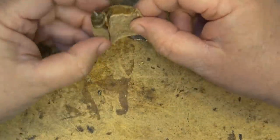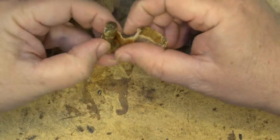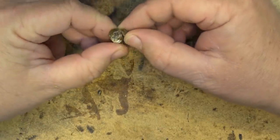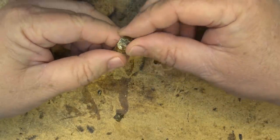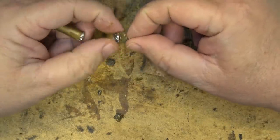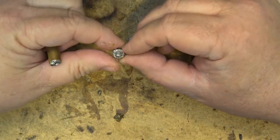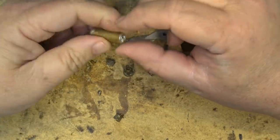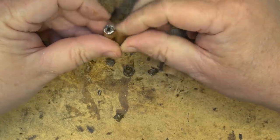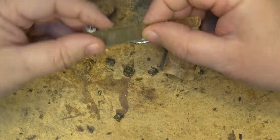So inside the capacitor, underneath the paper jacket, we'll get down to the foil layer here, and you'll find that one of these leads, which was this one here, was connected to... this cap was completely shot, shorted, it's all melted, but it was connected to the outside of the two foils. So here's our foil strips, right?